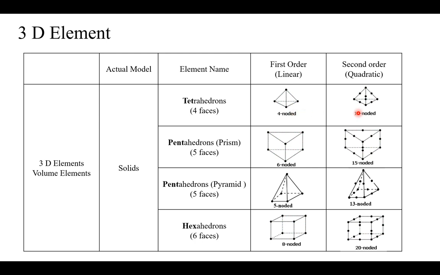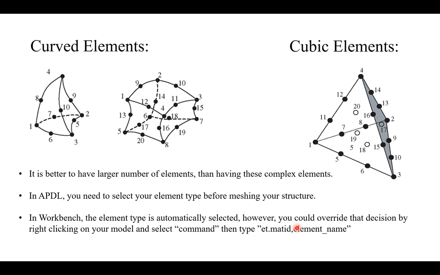And of course, the second order are more accurate than the first order, but they have higher computational cost, and it's really a judgment call and depends on the application, whether it's better to use more linear elements or fewer quadratic elements. So instead of using, let's say, 100 quadratic hexahedrons, you use half of that, or double of that, but use linear elements. In some applications, one would be a better approach than the other. We also have higher order elements, as I mentioned. We have cubic elements or curved elements, but we try not to use the complex elements. If you need more accuracy, it's better to use more elements than using more complex elements.